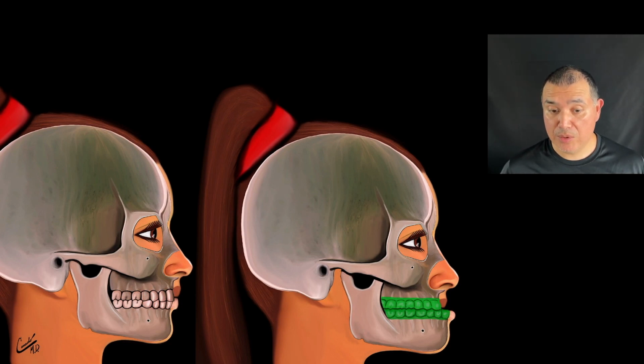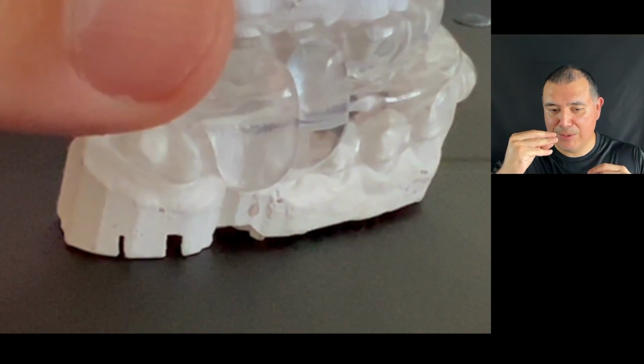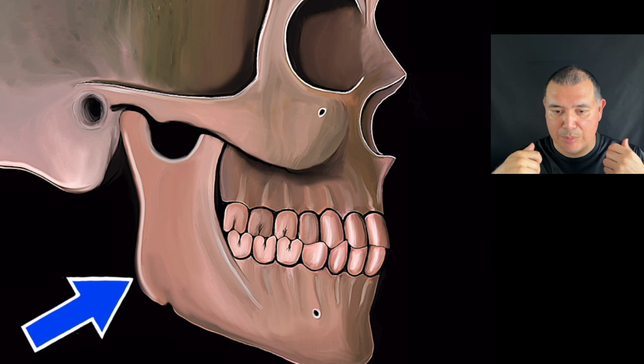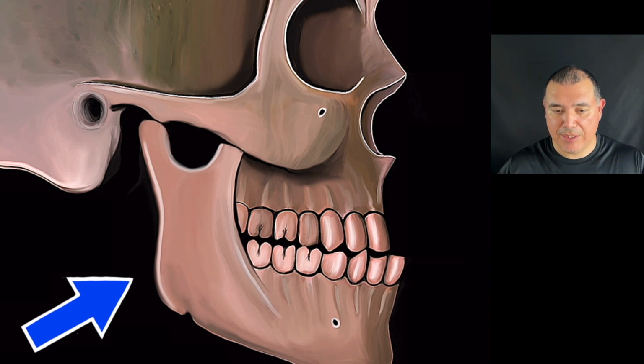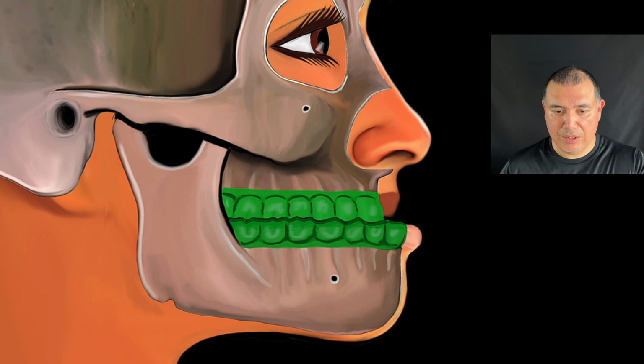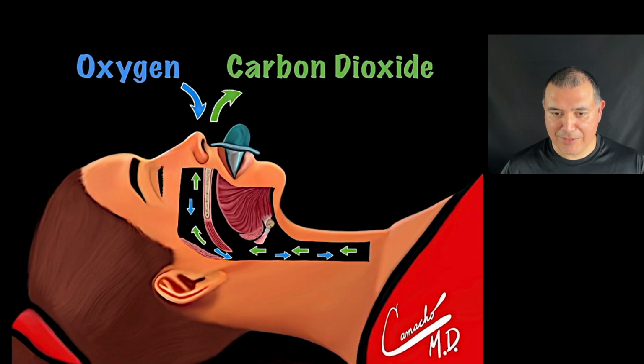Here we see a woman who's wearing an oral appliance, which I'm showing in green. Basically, it's a device you put in your upper jaw and lower jaw, and it moves your lower jaw forward to keep your airway open. Similarly, you can see a tongue retaining device is going to pull the tongue forward, opening the airway space. So it's a very similar idea to an oral appliance, except that it sucks onto the tongue. All of these you can buy online for an inexpensive price. Generally speaking, if you're going to have an oral appliance, I recommend you see a dental sleep specialist.